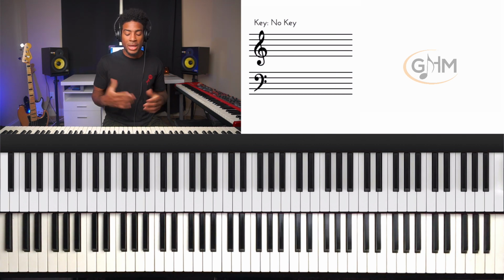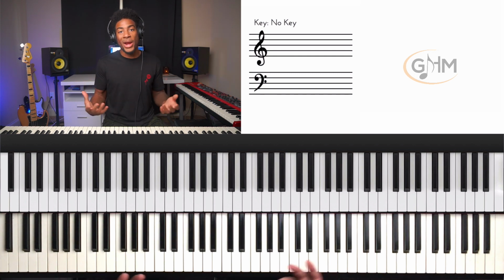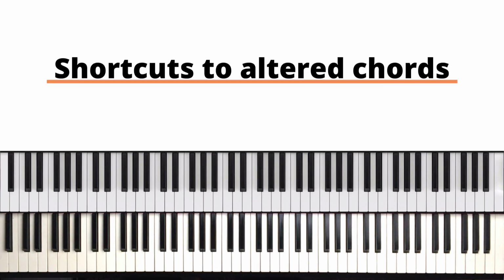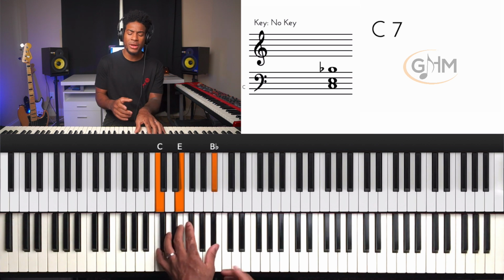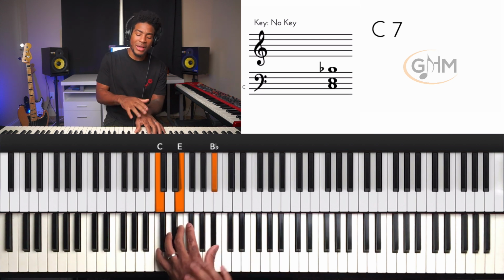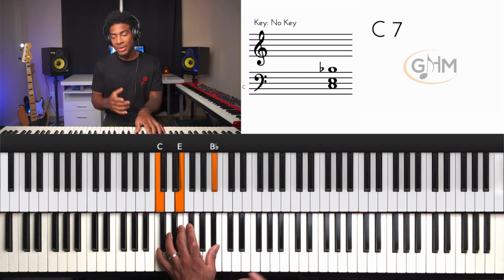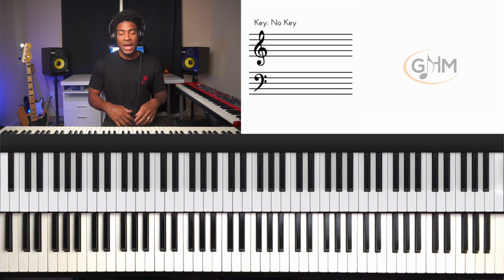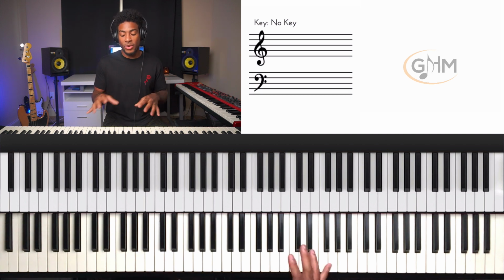And so yeah, that's kind of the what of what an altered chord is and why we use them and where we use them. Okay. So before we end this lesson, I want to give you one quick way that you can find these altered chords. So instead of having to sit here and figure out what alteration do I use, how do I find the sharp 9, how do I find the sharp 11, how do I find the 13, all of these different things, I want to give you a quick way that you can find alterations and advanced harmonies instead of sitting there fumbling around trying to figure it out.